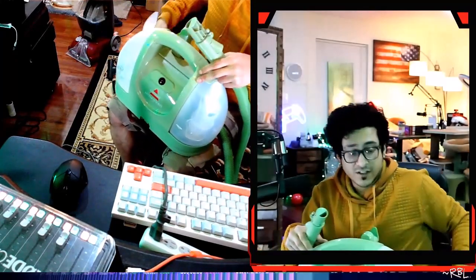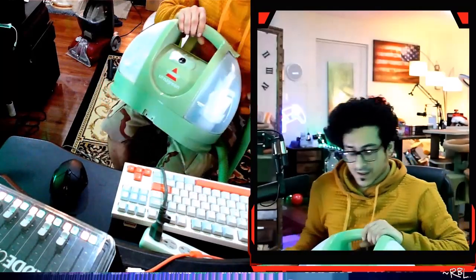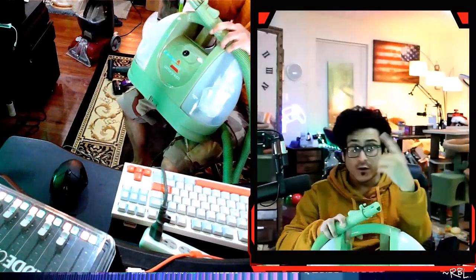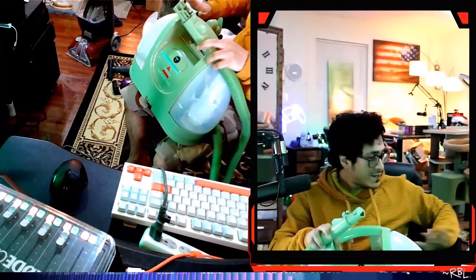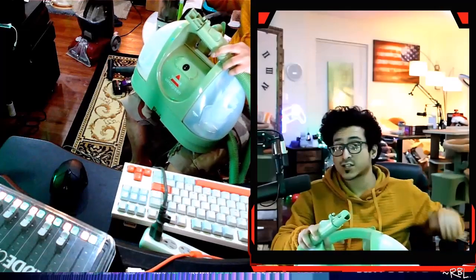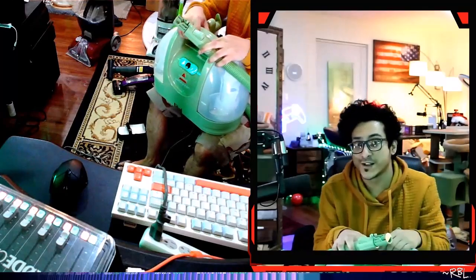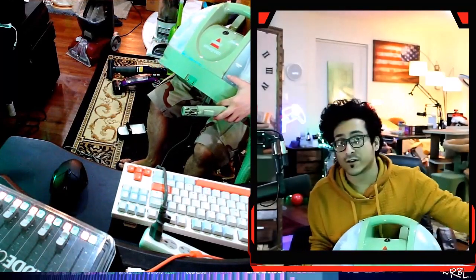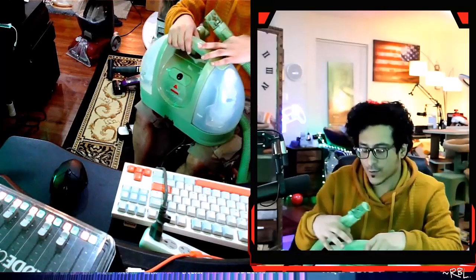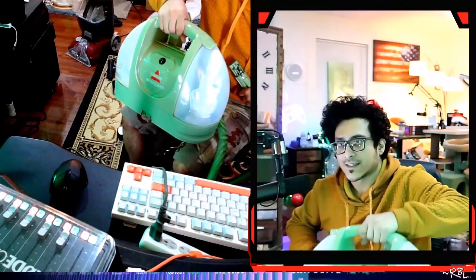I didn't really use the other side — the deep clean — but yes. If you noticed, the first one was the Hoover solution, and this one as well. The rest of the vacuum cleaners are just straightforward — just does the vacuuming and that's it. They're powerful vacuum cleaners. This one is a bit more of a deep cleaner. The Hoover is a lot more powerful, hence I wanted to introduce that first. This one is more of a portable option.